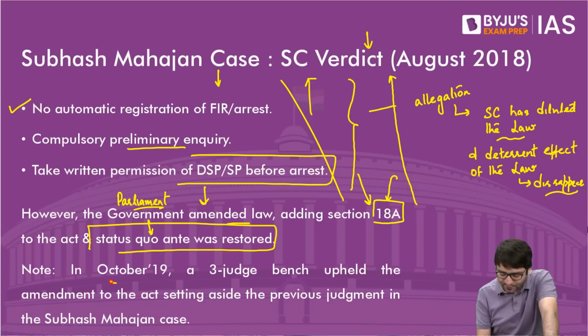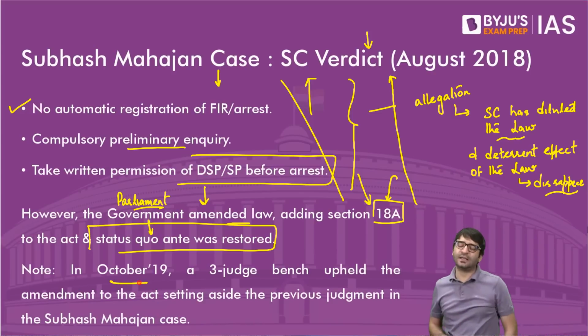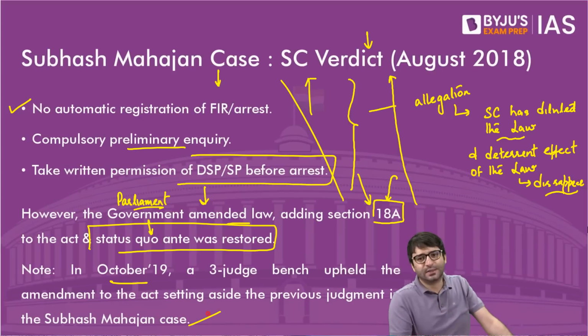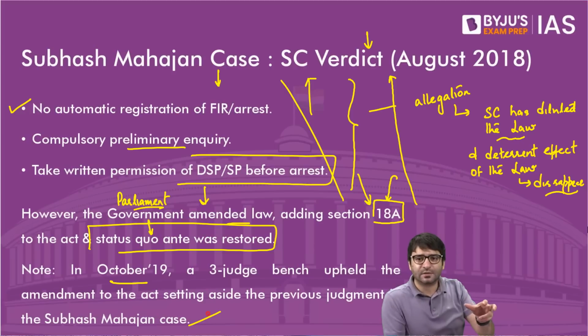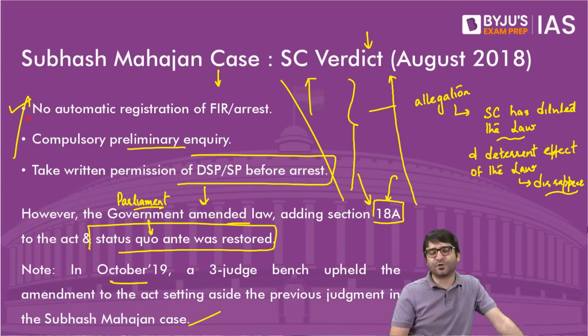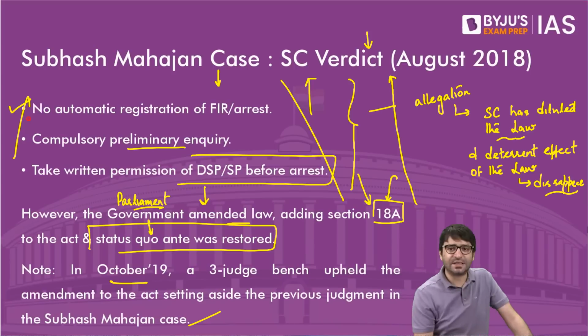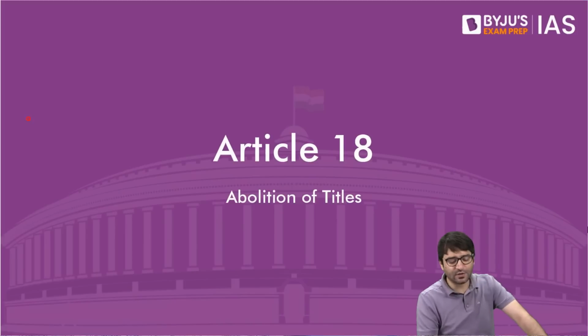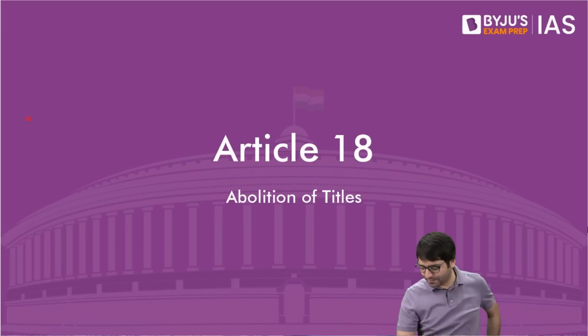Now, a three-judge bench of the Supreme Court in October 2019 declared that yes, this amendment is constitutional. Yes, this law which has been amended to nullify this judgment is constitutional, which means now the position remains the same as it existed before. Immediate arrest, immediate registration of FIR, no need for a preliminary inquiry, and no requirement of a written permission from the DSP or the SP before making any arrest. That is Article 17 of the Constitution. Any questions? Let me know.